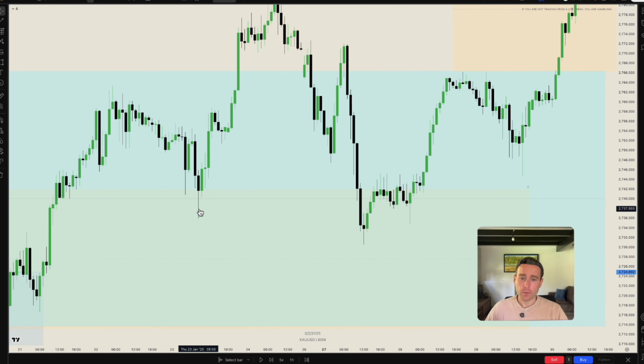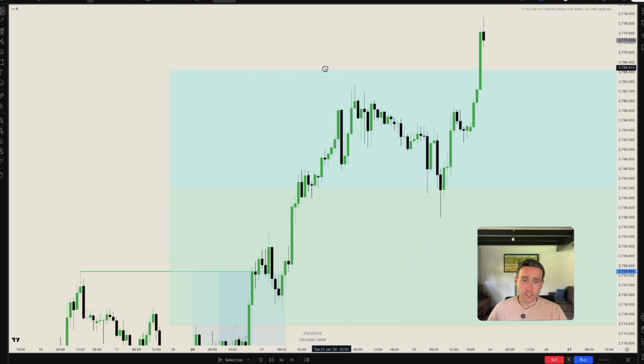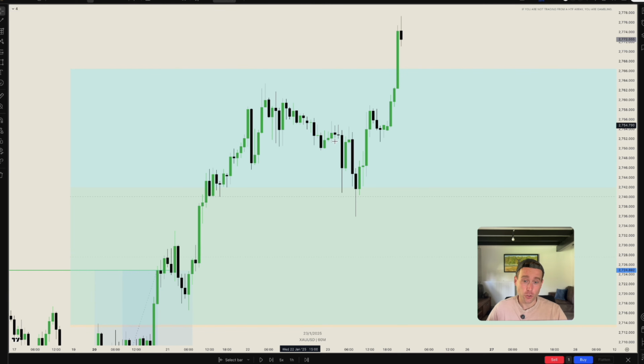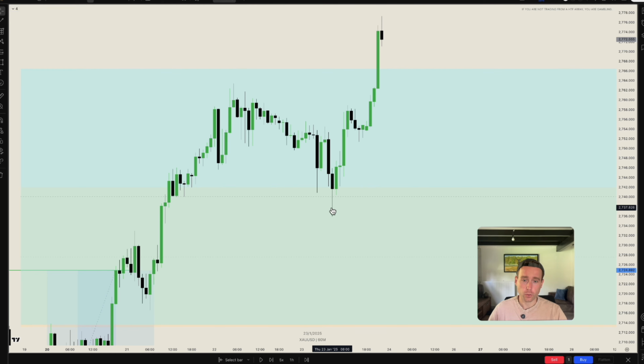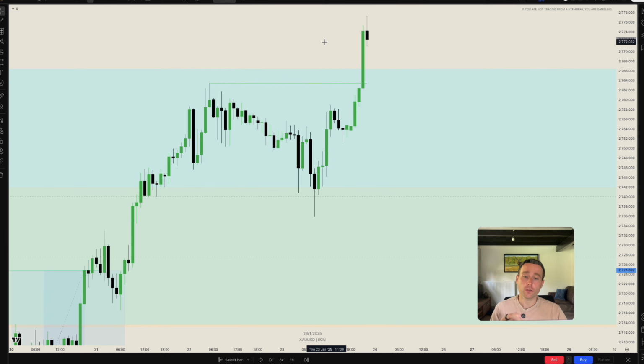So here's the first tap into the daily fair value gap, but after that we have the second tap into the fair value gap. But let's look at the first tap at the start, because this is where you already want to get in, right? This is your internal to external. So internal liquidity is tapped here during the New York kill zone at 8, and our external liquidity is right here. So here's where you want to find a market maker model.